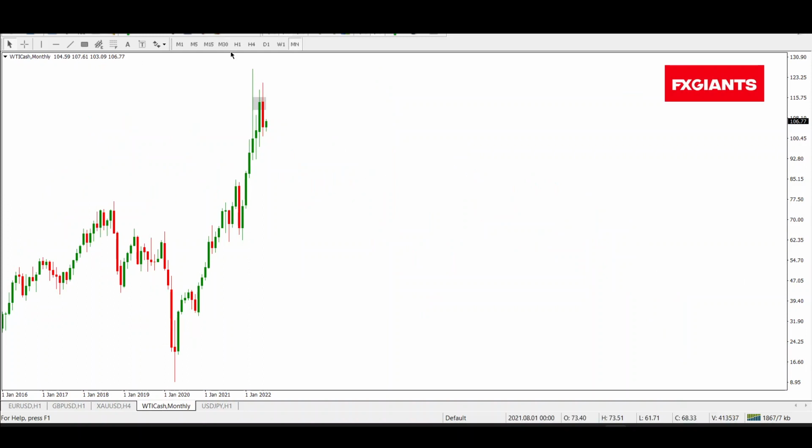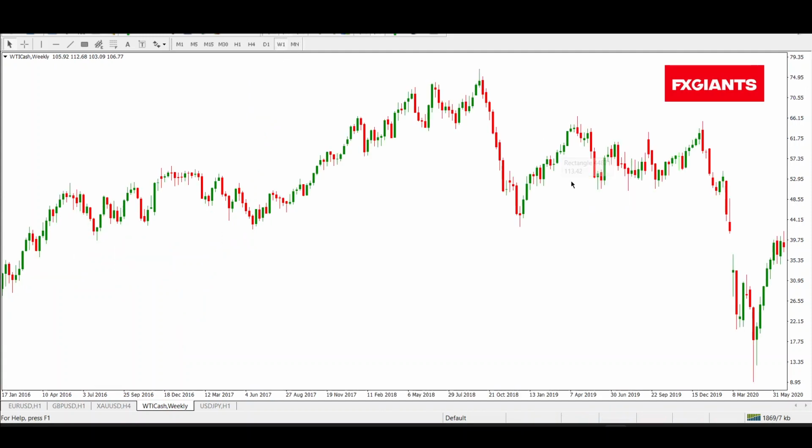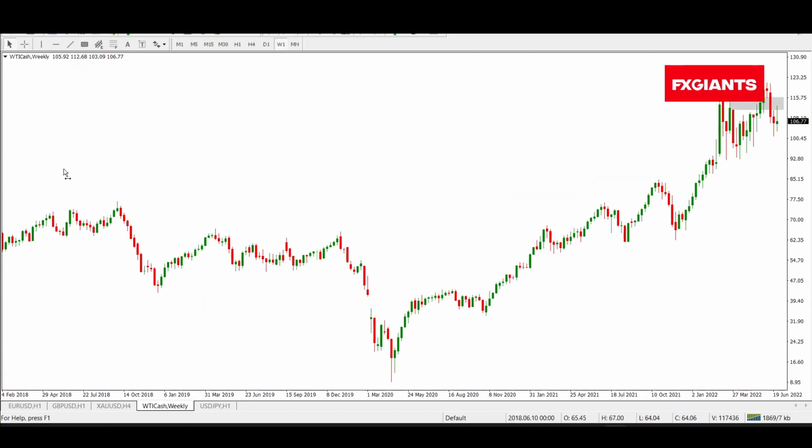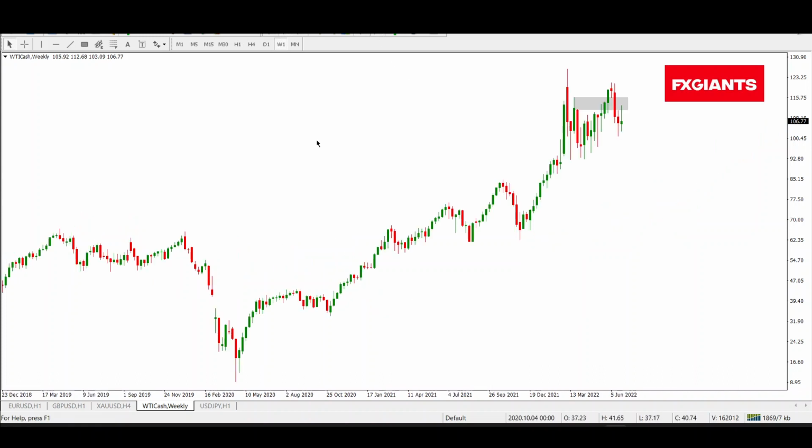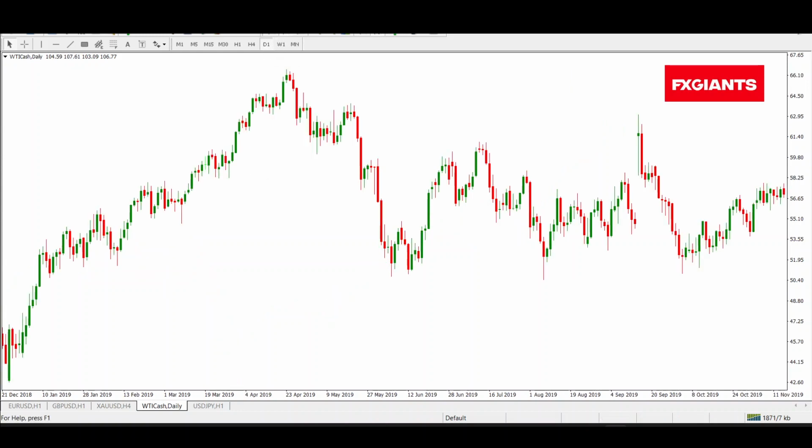So on the monthly time frame, you can see on US oil that we had a massive rejection last month. US oil closed with a bearish pattern on the monthly time frame. So let's move down to the lower time frame to see how it looks there. So we'll start with the weekly time frame. You can see that US oil has been overall bearish these past few weeks, judging by the formation of the candles here. Last week tapped into a particular zone, and we had a massive rejection from that zone. Let's go to the daily and look at it clearly.